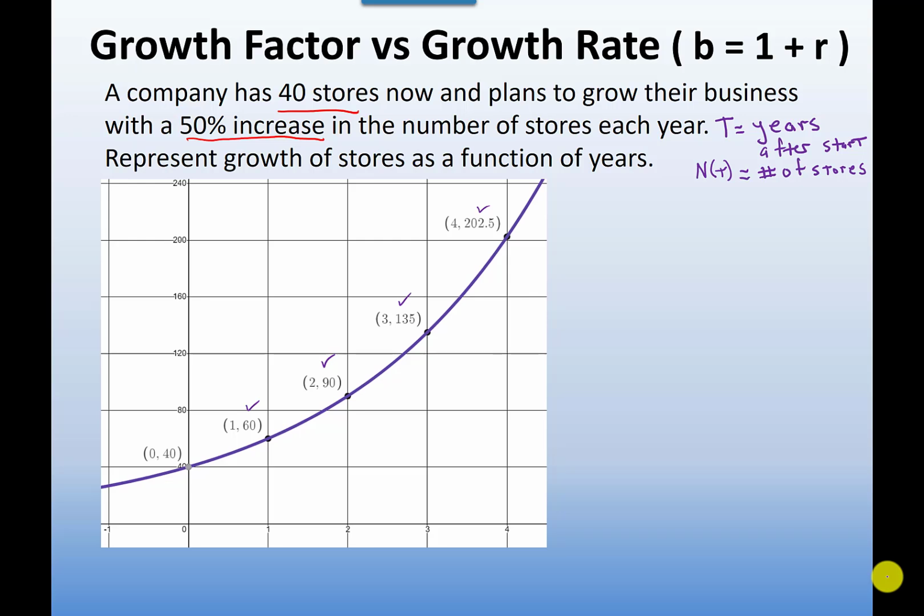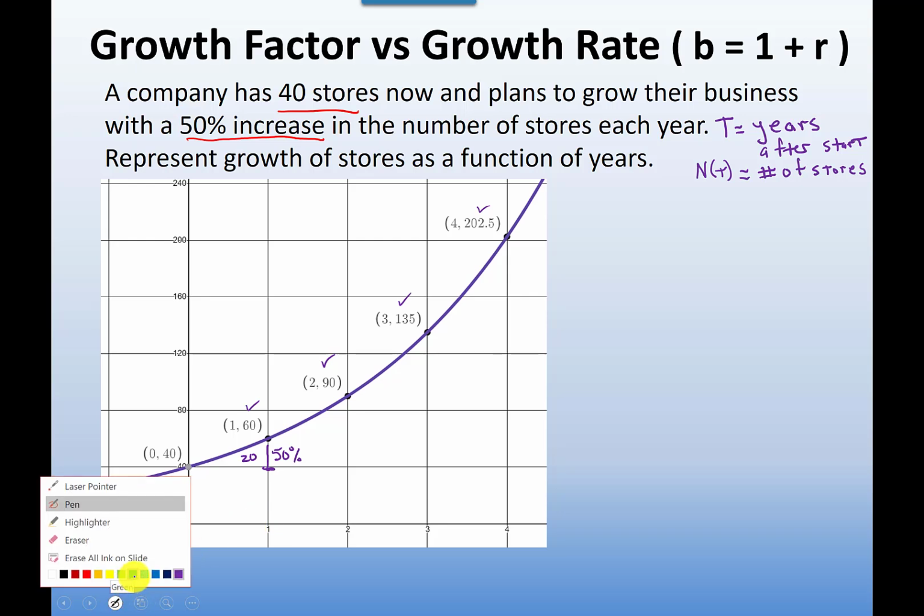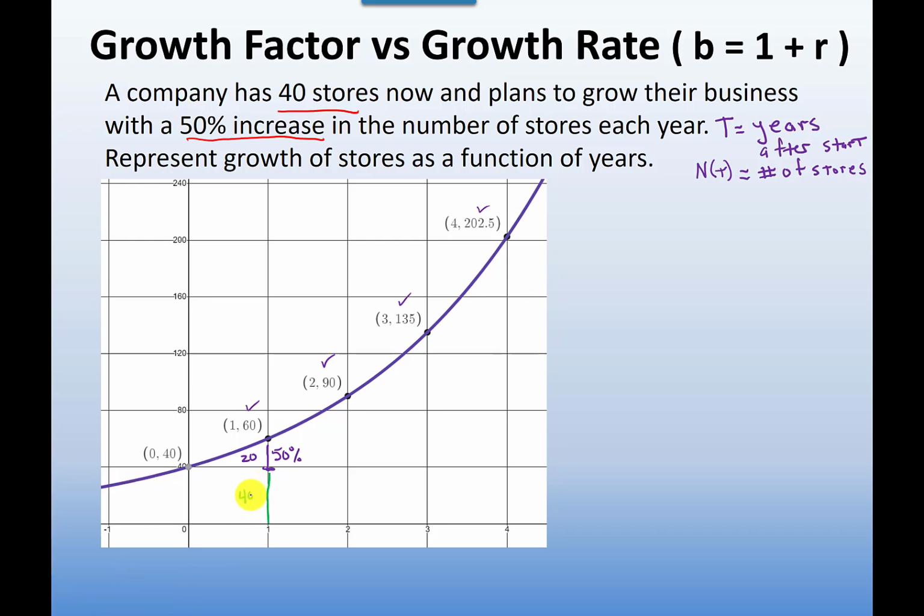Now, bear with me as I analyze the graph, and I want to develop this idea percent, and remember, we're looking for a constant multiplier. At the beginning, we started with 40. Now, we kept the 40, and then we added 20 stores, which was a 50% increase. And then we started with 40 stores. Now these 40 stores happen to be 100% of the beginning. So we had 40 stores in the beginning, and in the first year we kept them all. Well, keeping all 40 stores is like saying I kept 100% of last year's stores, and we added 50%.